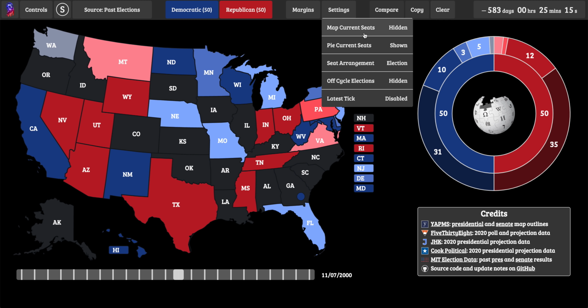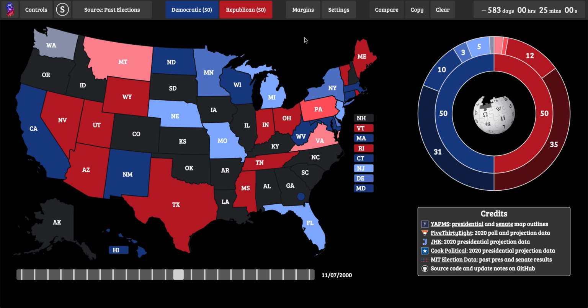It'll show you pretty much the current seats in that position. It'll do it in terms of a pie chart, seat arrangement by, I guess, class. Really, I'm just going to go ahead and go through it and pretty much just show you what the composition looked like over the past 20 years in each individual state and in each individual election.